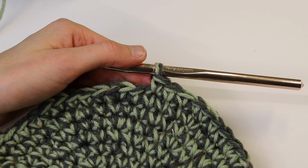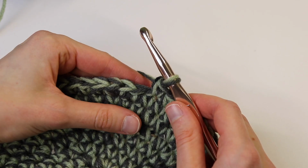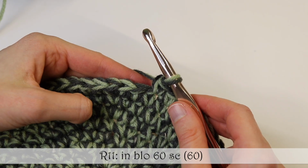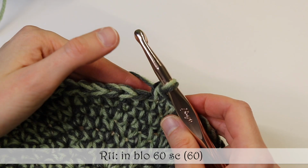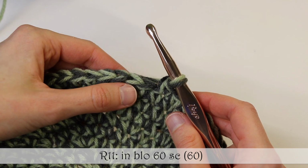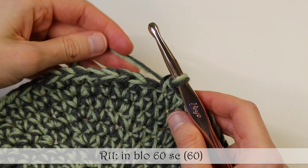Round 11 is where we will begin working up the sides of the basket. This is just kind of a setup round. And what we want to do for round 11 is we're going to work 60 single crochet evenly around, but we're only going to work in the back loops of the stitches. So let's look at the top of this stitch right here. It has a front loop and a back loop. We're only going to insert under the back loops.